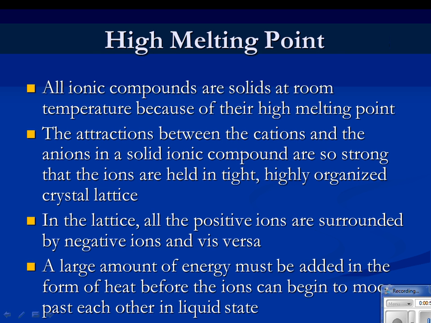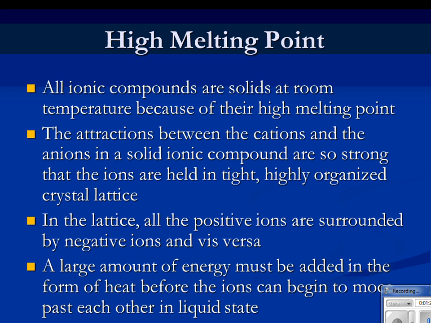Now to the high melting point. All ionic compounds are solid at room temperature because of their high melting point. The attractions between the cations and the anions in a solid ionic compound are so strong that the ions are held in a tight, highly organized crystal lattice. So they're not going to be liquid, they're not going to be gas, they're in that solid state in a tightly packed, condensed crystal lattice.